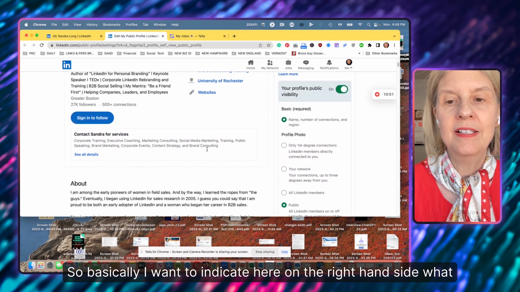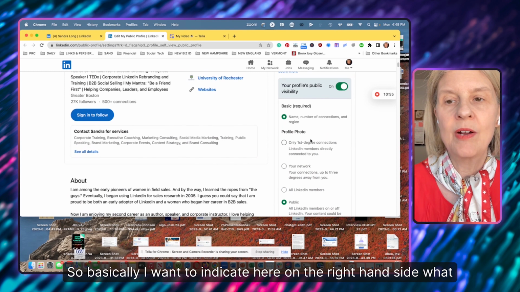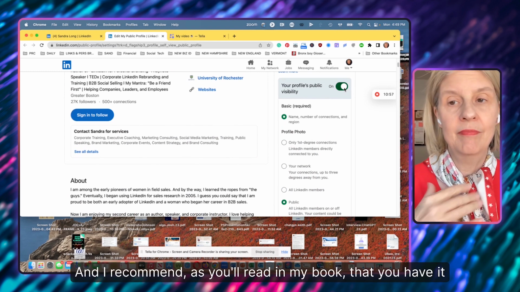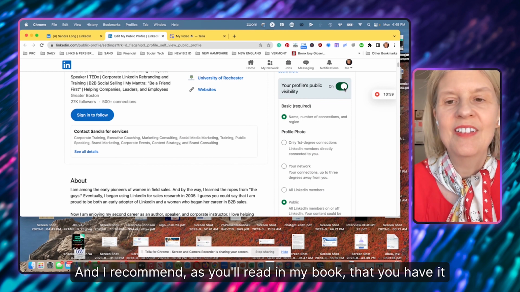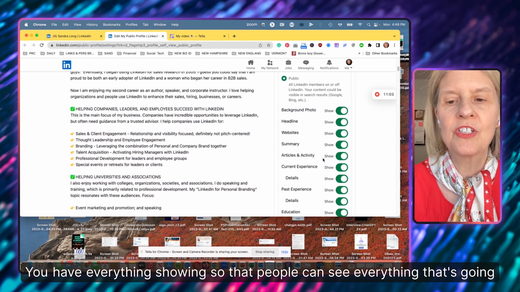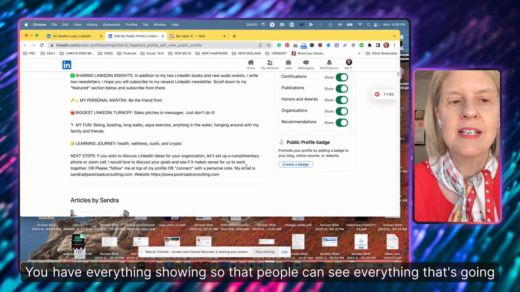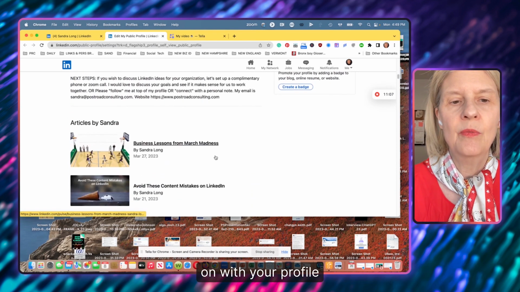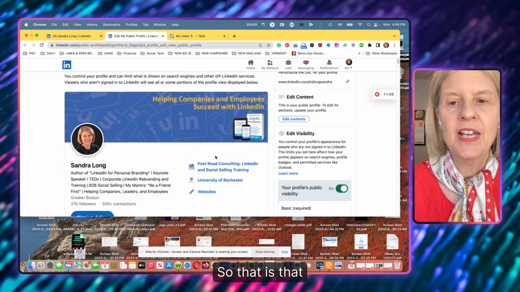So basically, I want to indicate here on the right-hand side what I want public, and I recommend, as you'll read in my book, that you have it all on, that you're visible to the public, you have everything showing so that people can see everything that's going on with your profile. So that is that.